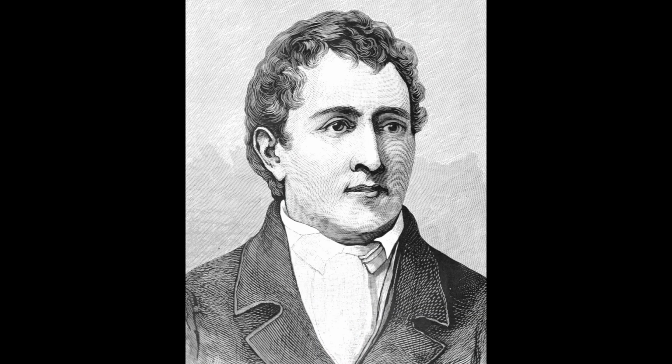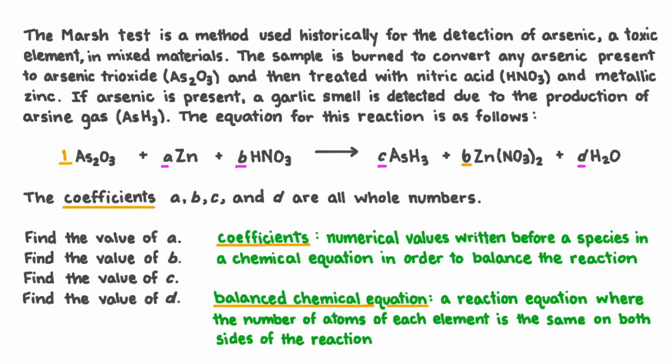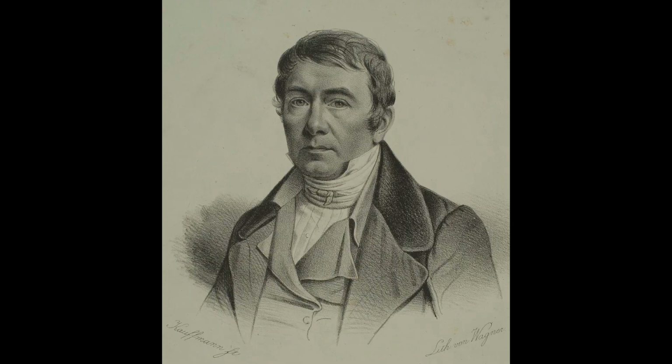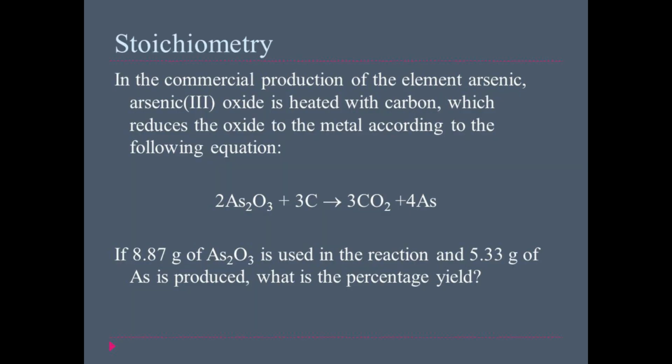The first breakthrough in the detection of arsenic poisoning was in 1775, when Carl Wilhelm Scheele discovered a way to change arsenic trioxide to garlic-smelling arsine gas, which is AsH3, by treating it with nitric acid, HNO3, and combining it with zinc. In 1787, German physician Johann Metzger discovered that if arsenic trioxide were heated in the presence of carbon, the arsenic would sublime. This is the reduction of As2O3 by carbon.